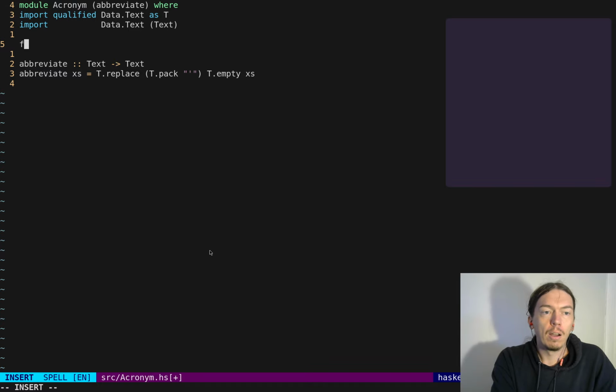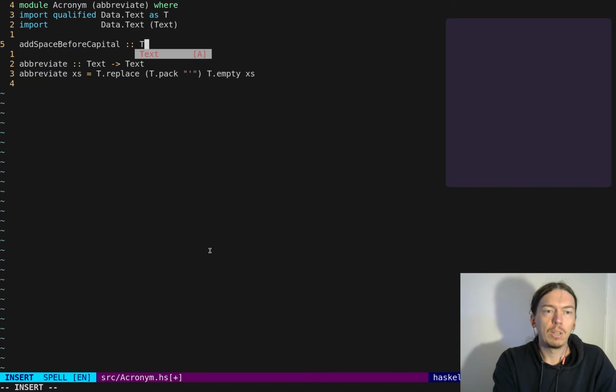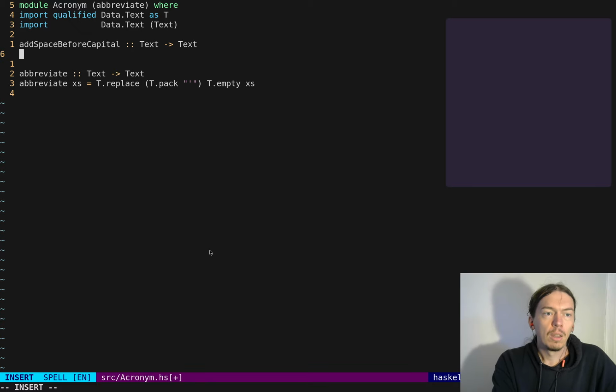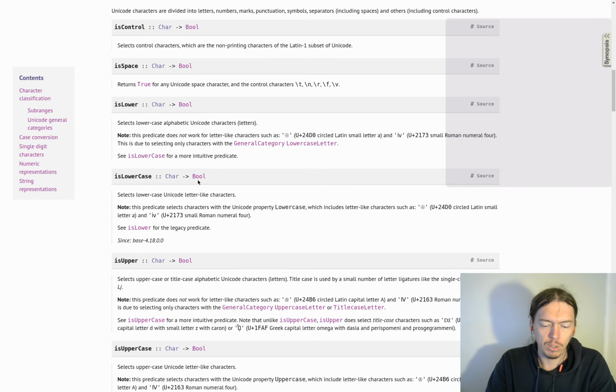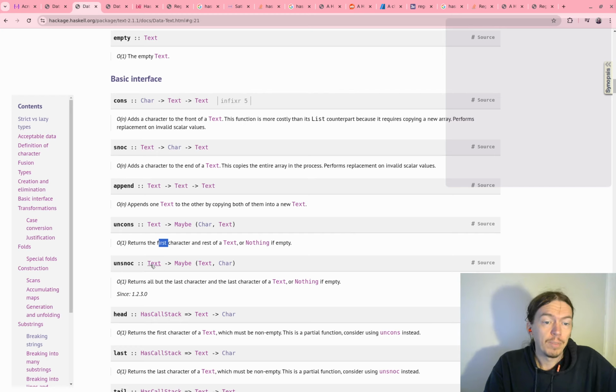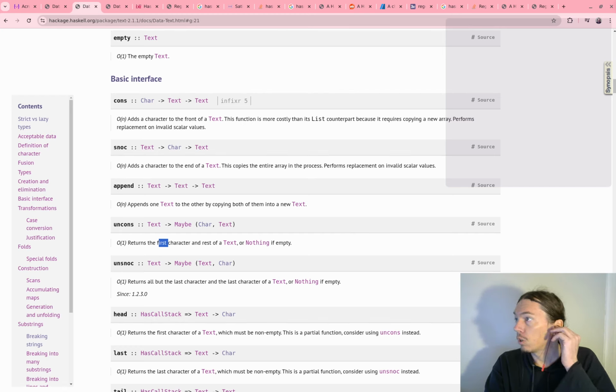So, add space before capital is going to be text to text. And then add space before capital, we're going to take uncons. Where is that? Yeah. Oh, where's my music?